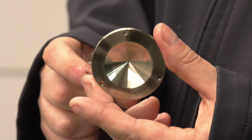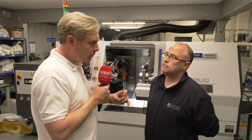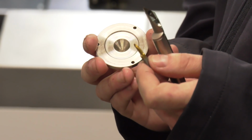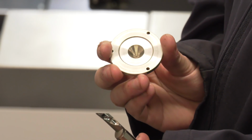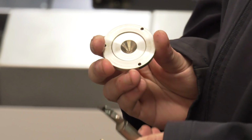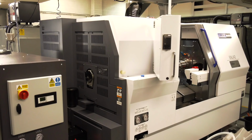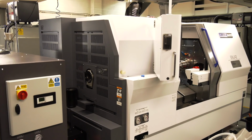But the parts you're manufacturing for this machine, they're consumable parts, is that right? Yes, consumable parts. We manufacture sample cones and skimmer cones, which work on the business end of the actual mass specs. So to manufacture these cones, you just bought your latest Citizen Miyano BNJ 42.